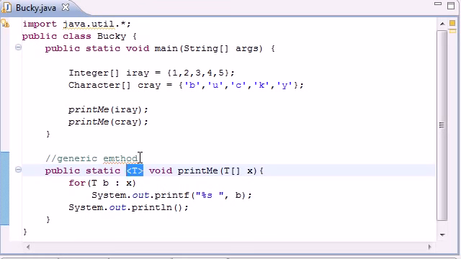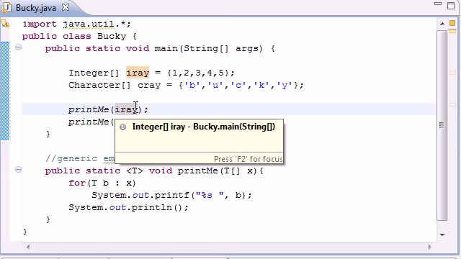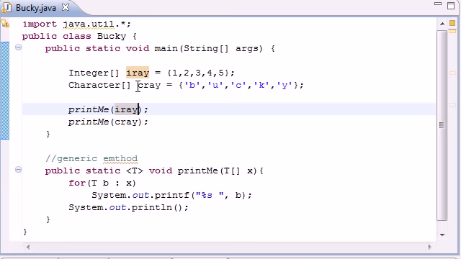So here's how it works. These statements right here, printMe with the integer array: whenever you call this method, it first attempts to locate the method that takes an integer array as a parameter. If it says, alright, I cannot find a method that takes an integer array as my parameter, then I'm going to look for a method that takes generic data as its parameter. So it says, first I want to find the method that's most specific to me. If I can't find that, then I'm going to take a method that just accepts everything, and if I can't find that, of course you get an error.